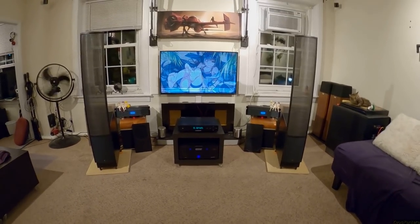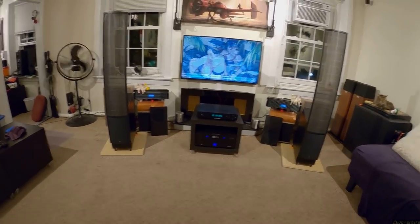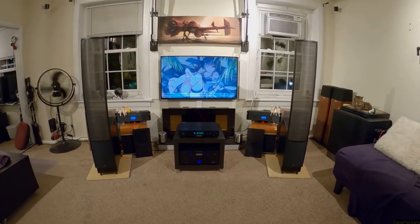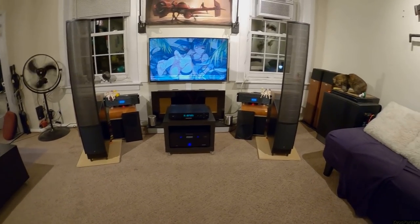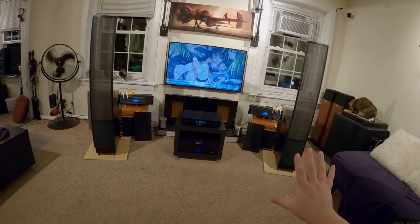These are sit down and pay attention speakers. These are speakers that demand your attention. They demand your entire room. They demand a lot of your bank account. And they demand that you listen to them very carefully. I really don't like bad music on them. That's another thing, because you're getting so much.